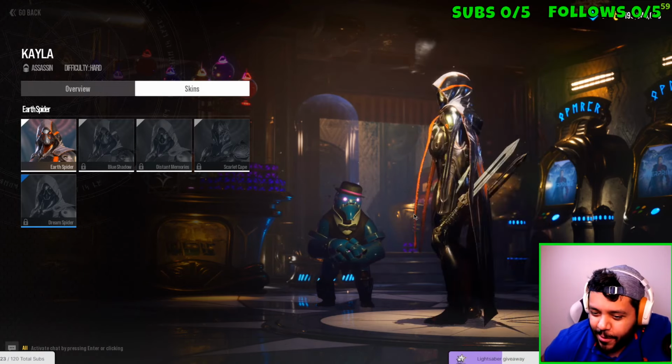Scarlet Cape. Okay, so this is like an adaptation of the Tough Kalari. I see it. I like the robe. I love all those details in the robe. I like the subtleness. A couple of different changes to the helmet. Glows here. Glows at a couple key points in the chest plate also. Her legs glow. I dig it. Very nice skin. Dream Spider.